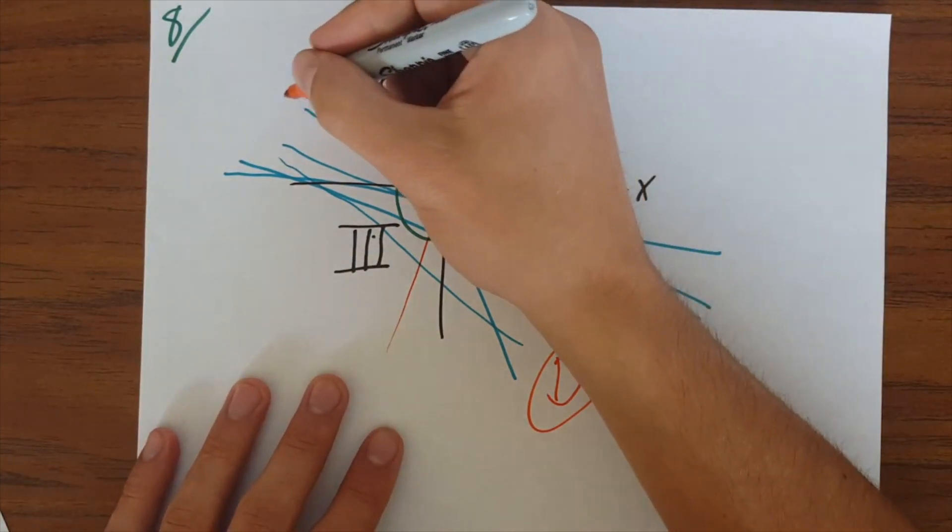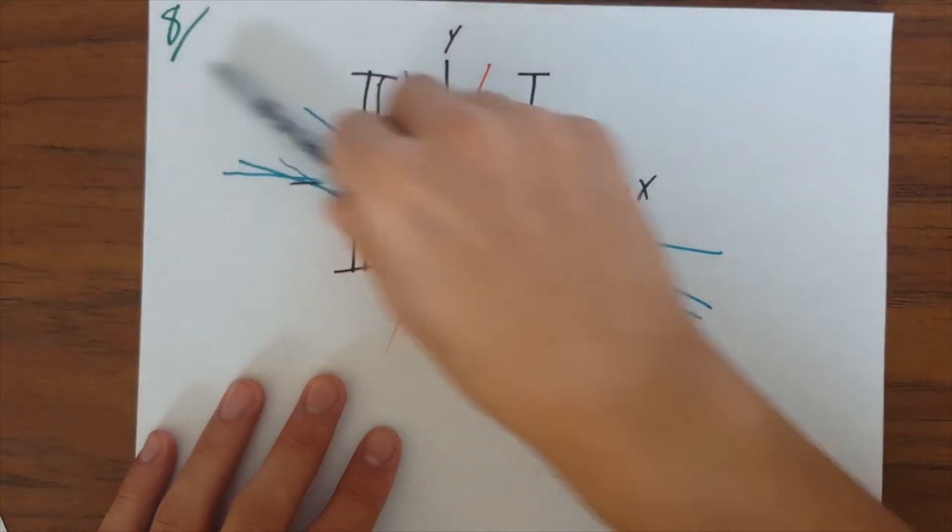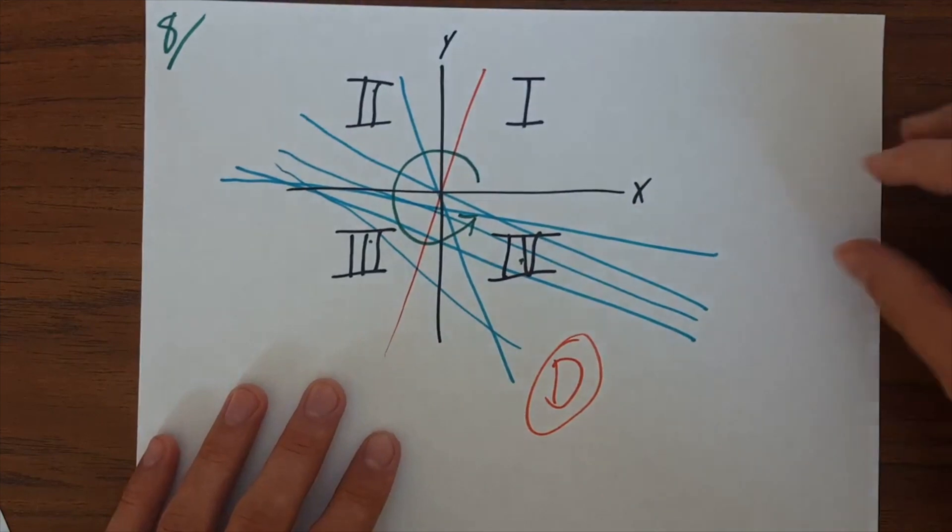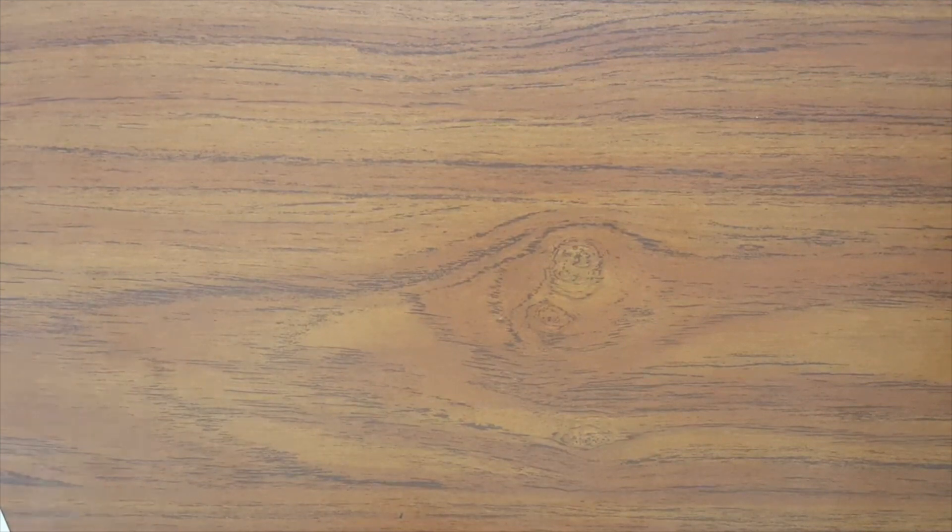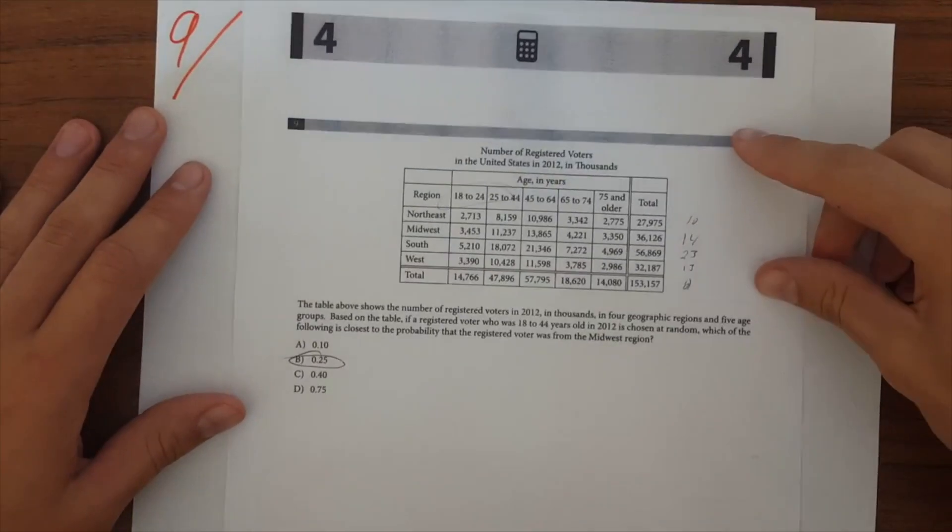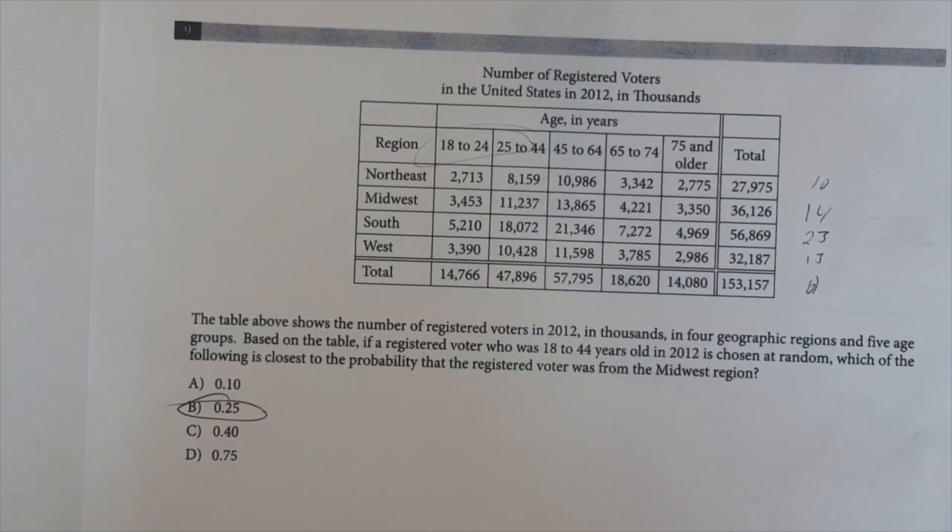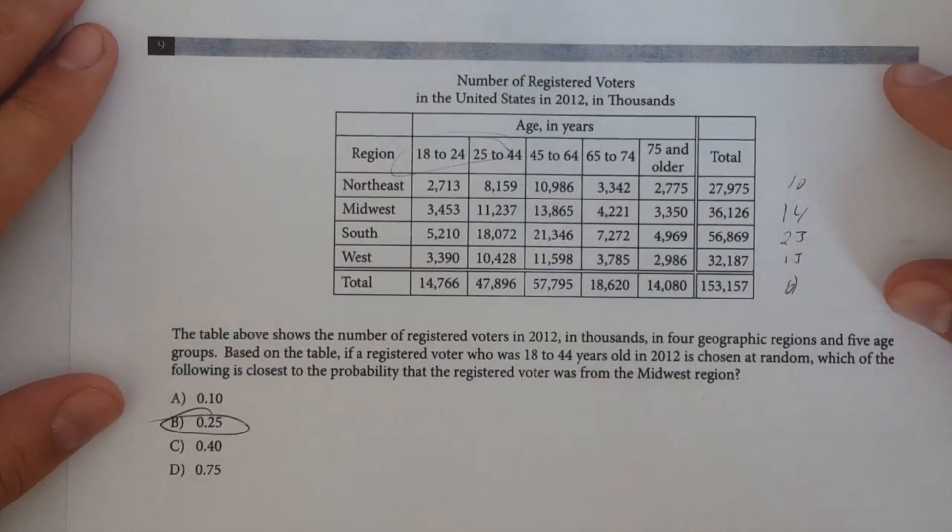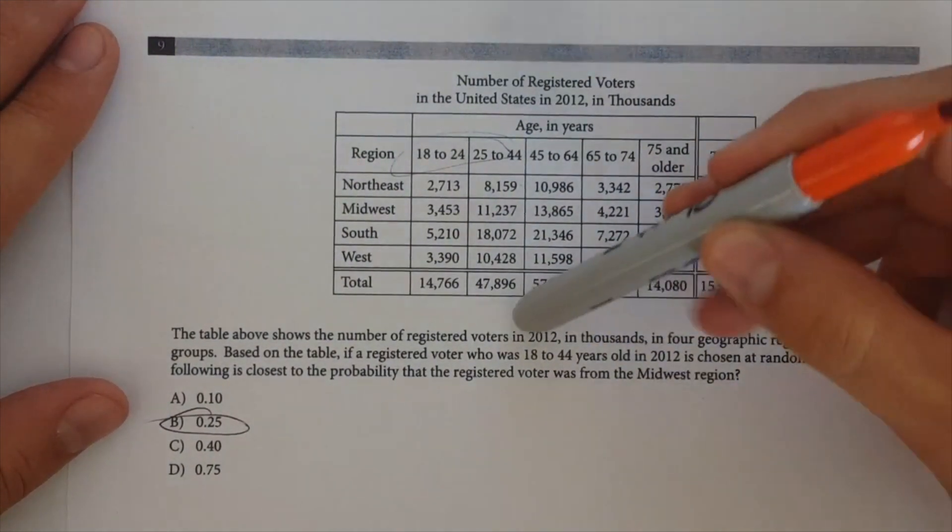And again, you're just going to have to remember that lines that slope down this way are going to be negative, and lines that slope up this way are positive. And again, I'm going to have to do the simplest thing, which is just show the table here and give away the answer. Sorry about that, but let's review what it's asking.